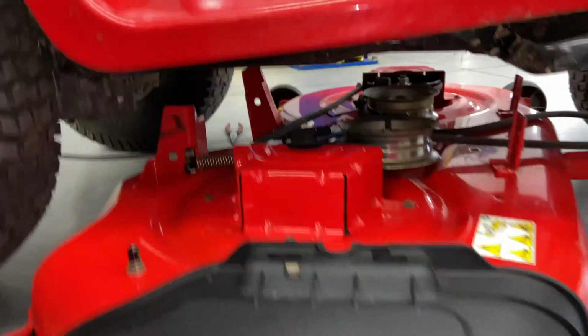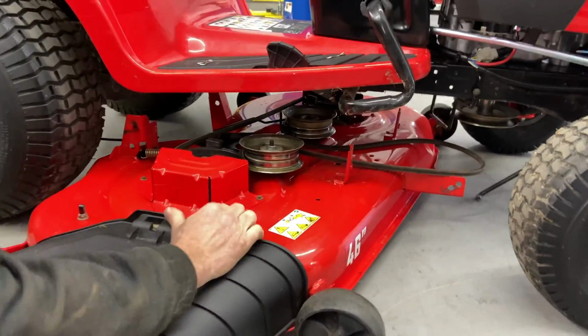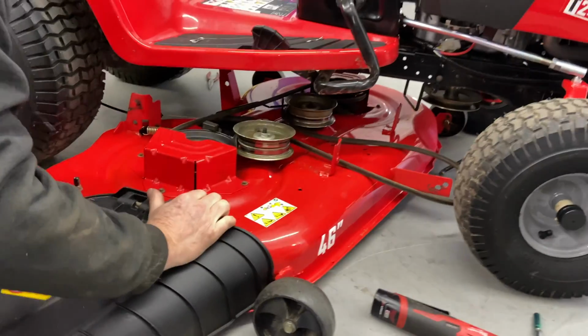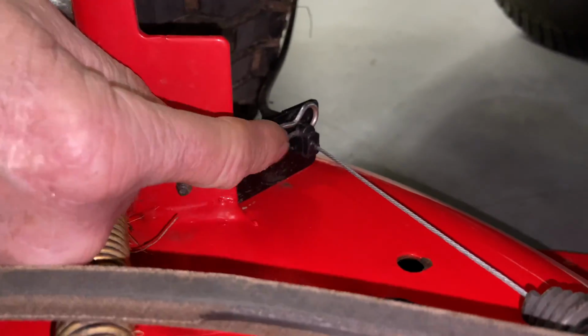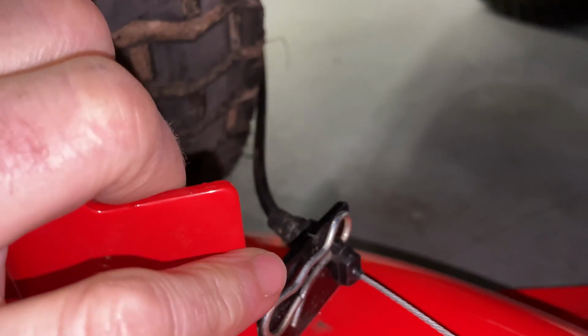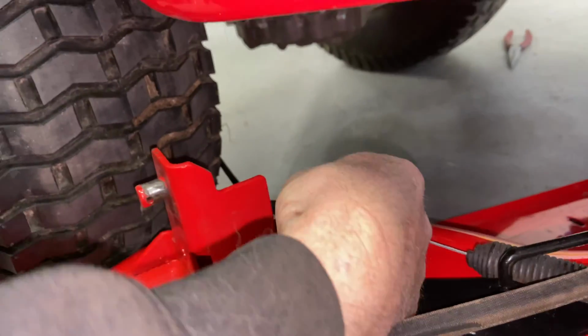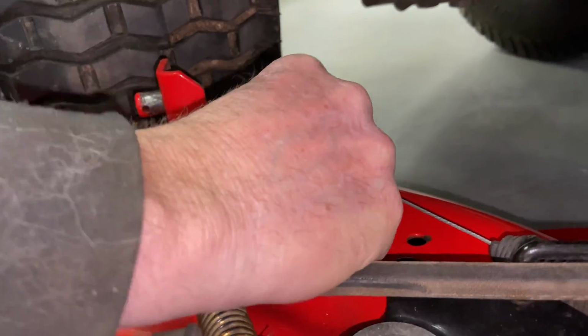Now we're gonna move the deck out a little bit. You have to be careful you don't move the deck out too far. This has to come off right here, and you can see it's really close to the tire. So we just kind of have to take the clip off first. And I gotta feel out which way it was.